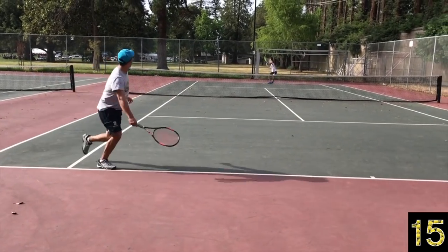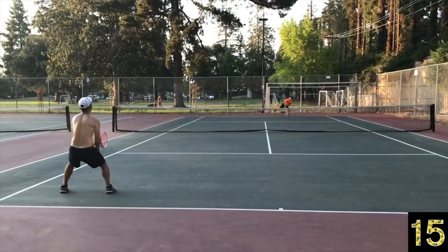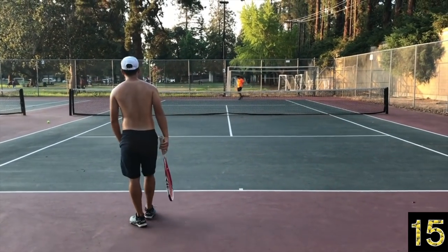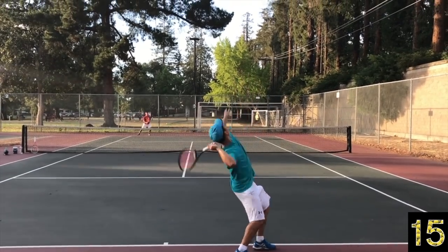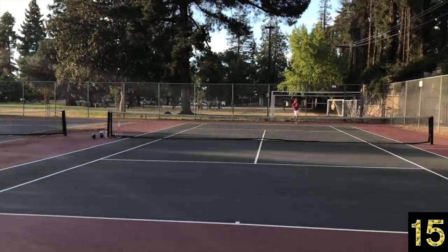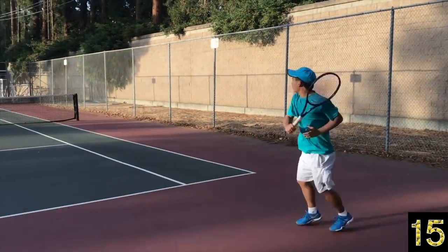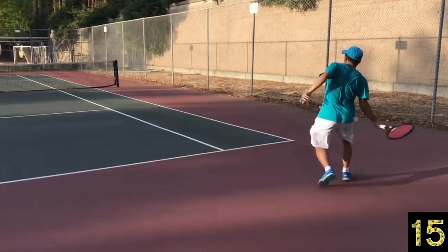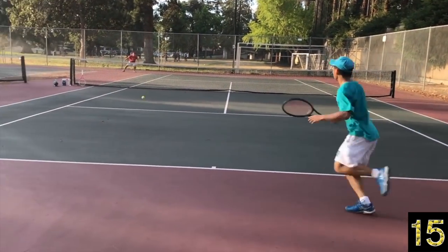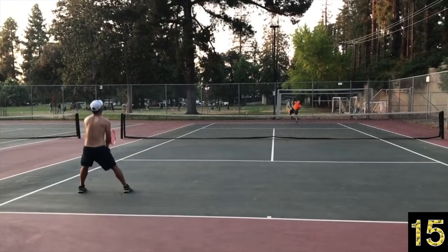We'll show you the context of holding in a few points. This is a very classic hold where I go right, he goes left. The optimal time to do this is when the ball is floating. By definition, you can't really hold your shot when you don't have a little extra time to hold and wait. When that ball sits up and floats, that's the optimal time — usually when your opponent is kind of in position but scrambling back there. I saw which way he was leaning and went the other way.